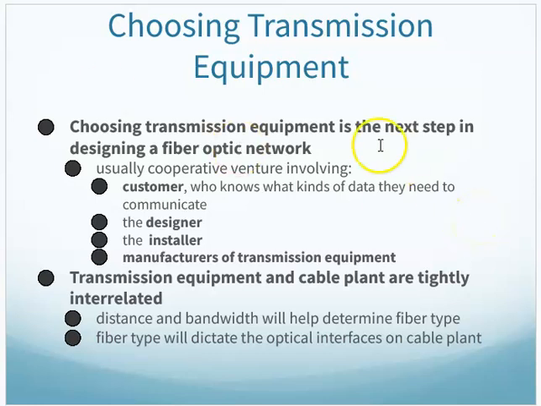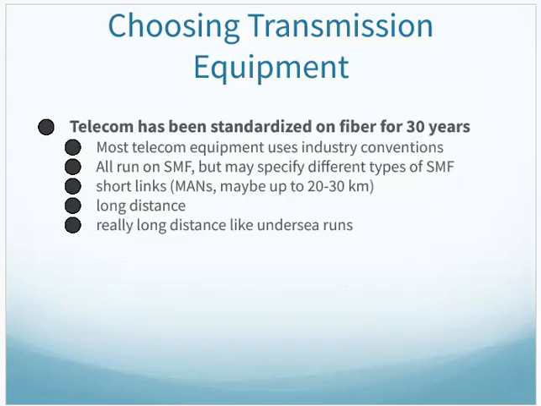Choosing the equipment. Again, this is your next step once you know what fiber you need, what kind of equipment. And again, the customer knows the data. The designer installer will know the cabling and the equipment, and those go together to determine what kind of transmission equipment is needed for the fiber plant. And those work together, just like as we were doing fiber links in the room, we had certain SFPs we used to connect them. So a lot of those things are related to each other.